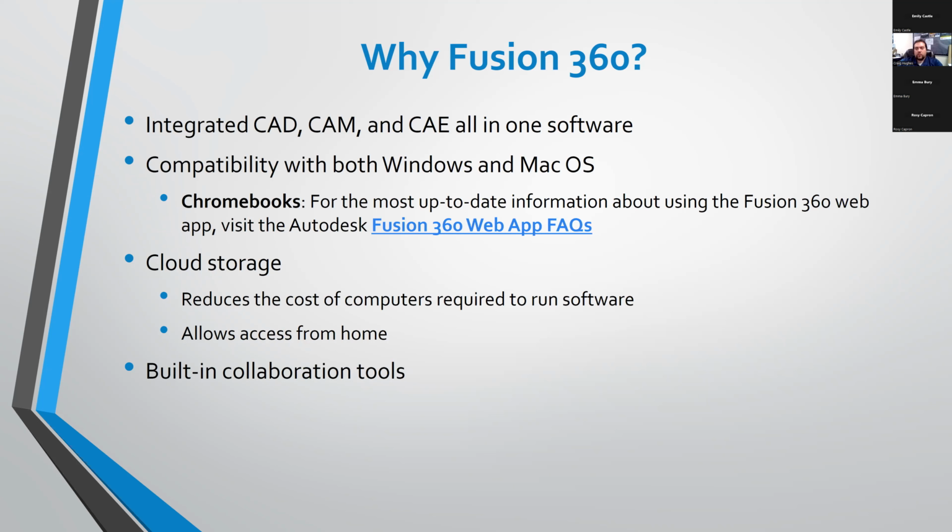For me, I still teach Revit, so I still need a dedicated computer lab, but it does make some conversations a little bit nicer with your principal when you can say, we don't really need to have as much going on. Built-in collaboration tools are also a benefit. You can use something called Fusion Team and have collaboration amongst students, do some group work. So that's a little bit with Fusion, just some of the main bullet points of why I think it's a selling point.